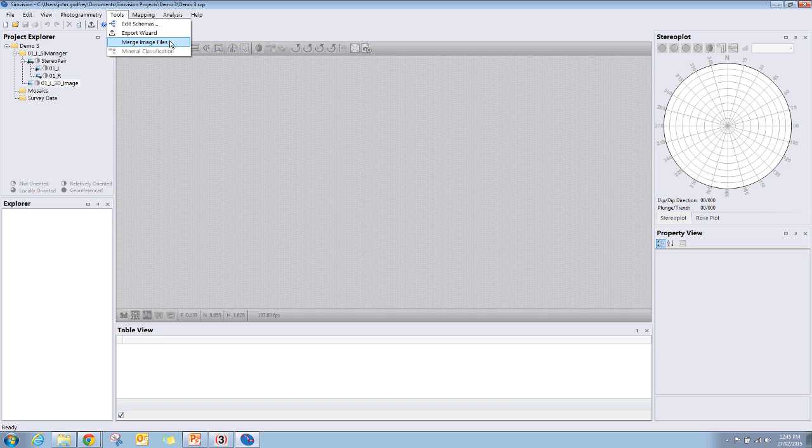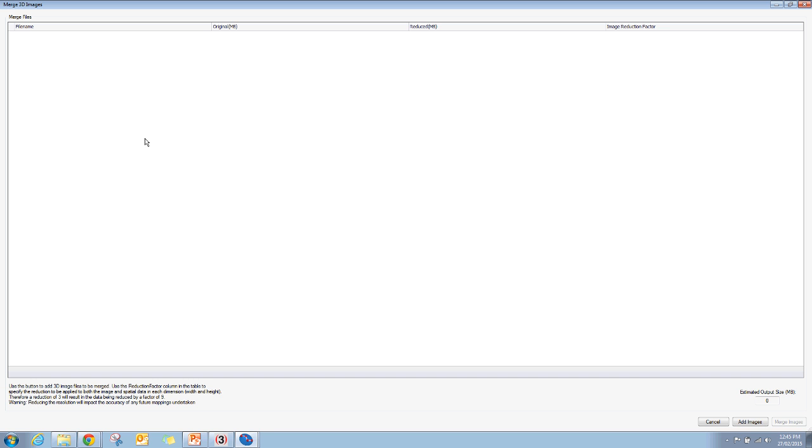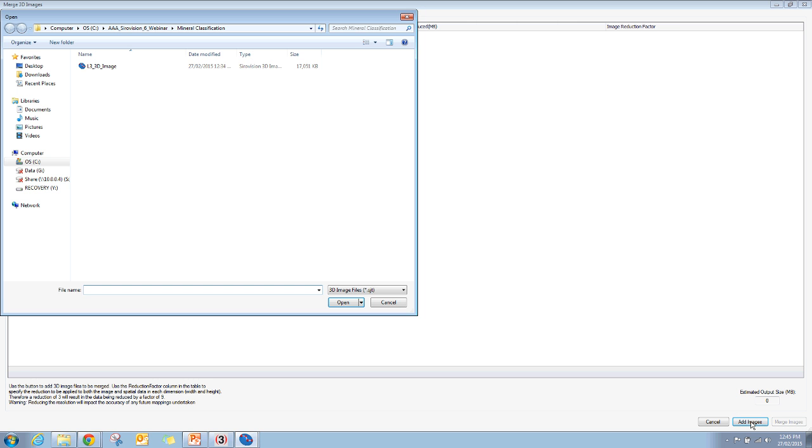So this is the new merge image files functionality. Basically, you can pull out a mosaic, a 3D image or a 3D mosaic from anywhere. If it's georeferenced and they're all in the same georeferencing grid, then you can merge them together into a single image. So I'll just bring in two mosaics of an open pit.